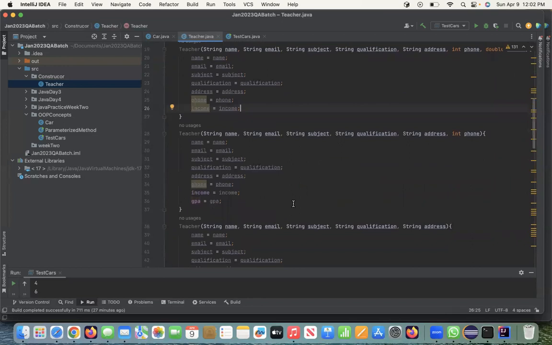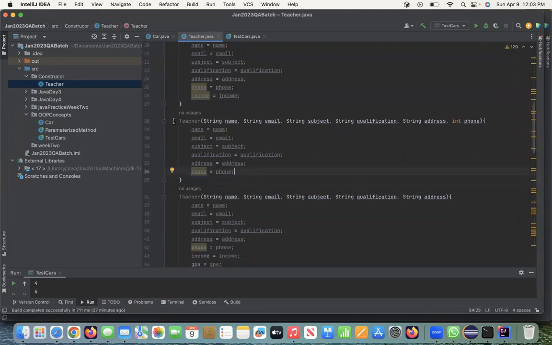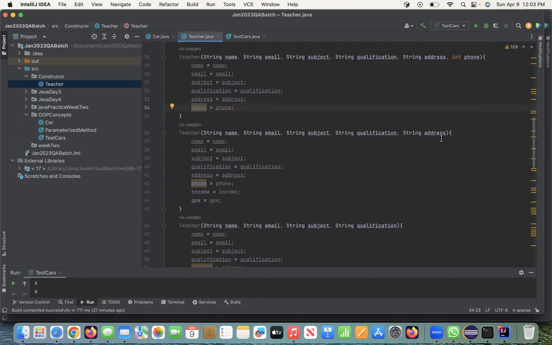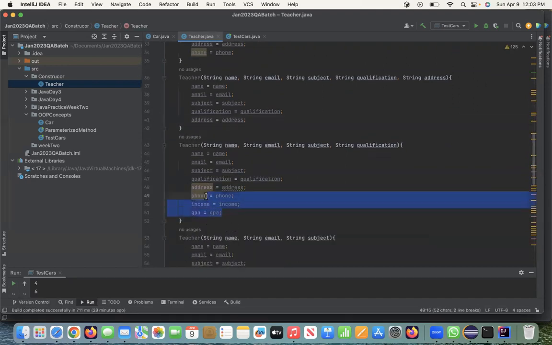And now here you have phone number, till phone number, income is done, right? Here you have till address. So you don't need those actually. Here you have till qualification.